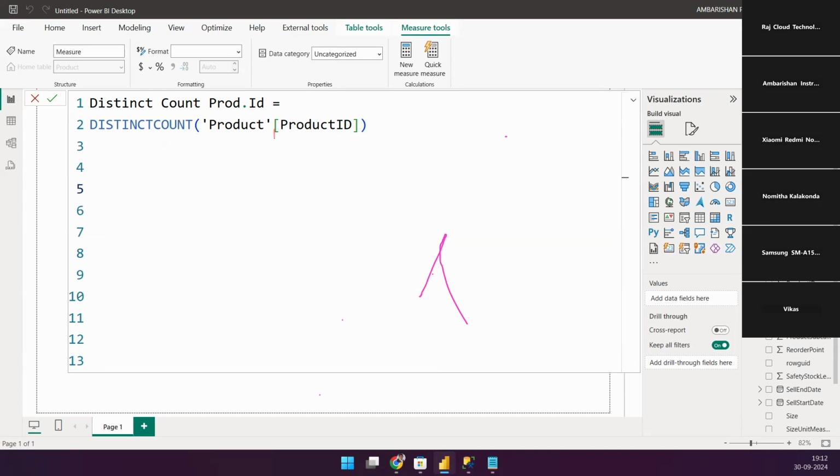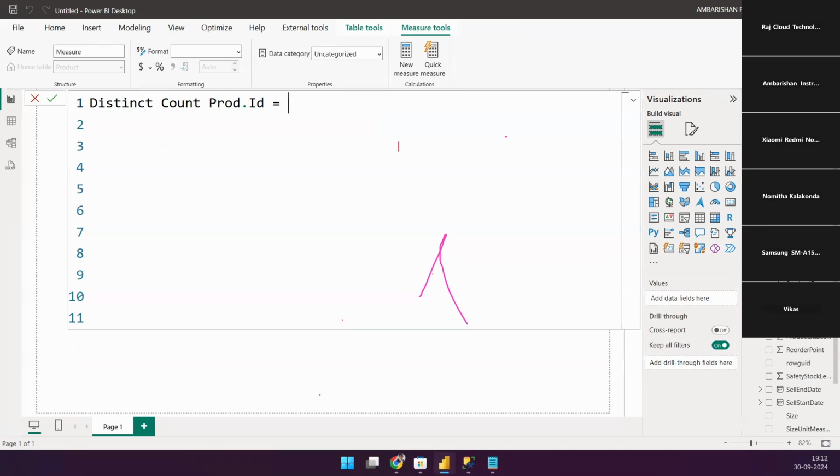Now, if I were to just start off with product ID directly, look at this. If I were to just find the product ID directly, the product ID column will not be listed for me, because that's not getting aggregated. The formula is not getting aggregated, or you don't have any aggregation in your calculation here.